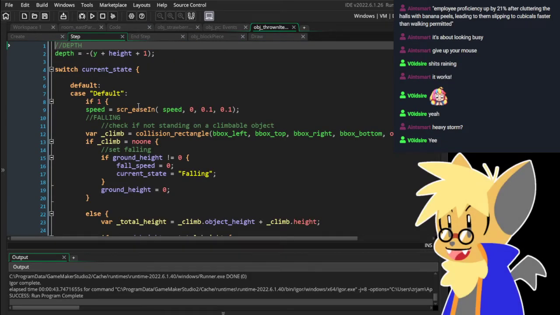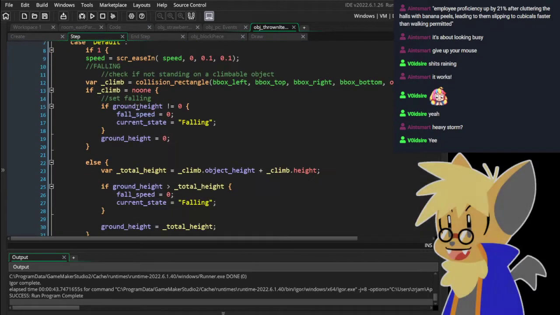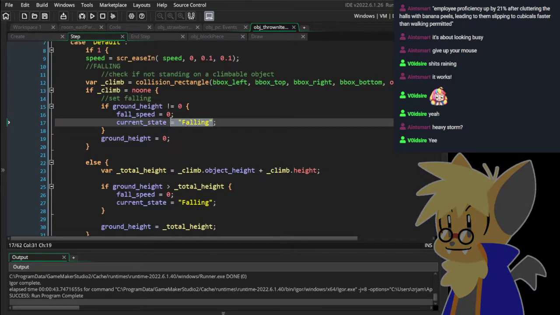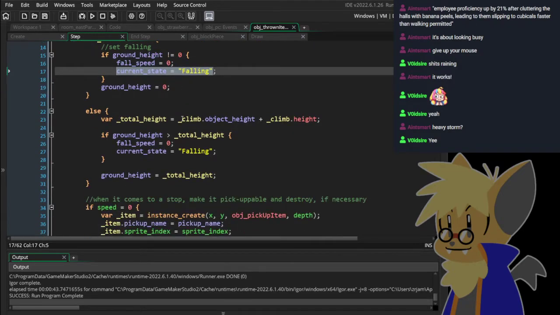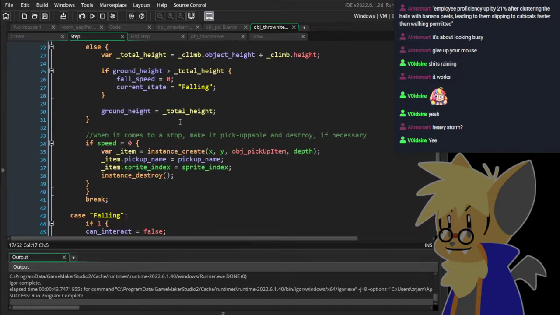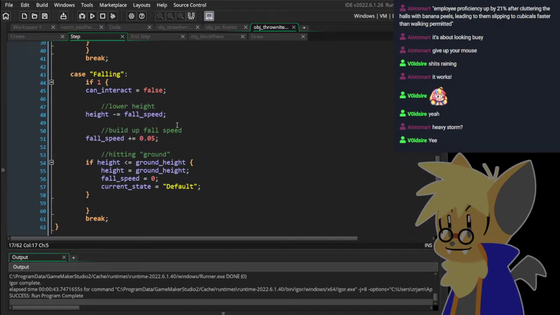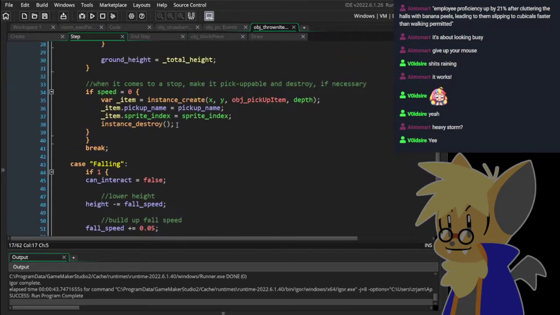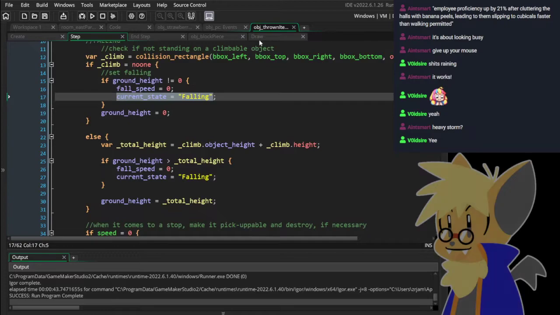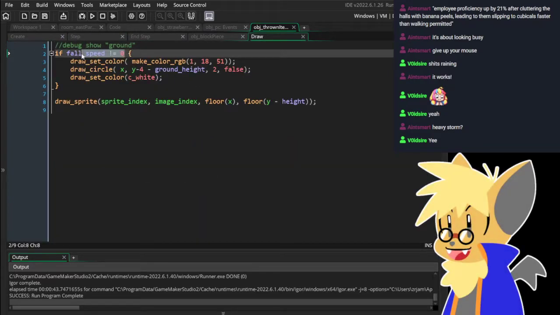Yeah, okay. We're going to set this to current state equals falling.